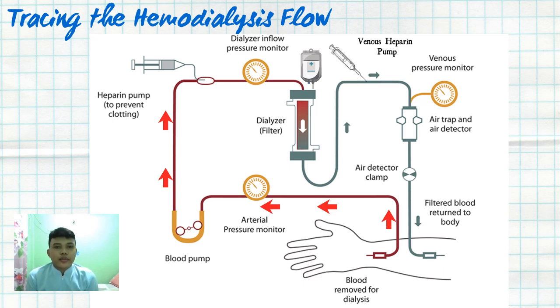After that, a heparin injection is administered to prevent the blood from clotting, which also prevents thromboembolism. After that, a venous pressure monitor is utilized to monitor the venous blood pressure in the dialyzer and the patient's body. Then the venous bloodline is utilized to have a good blood flow through the blood vessels. And lastly, the venous access from the AV graft is utilized to administer the filtered blood back to the patient's body.